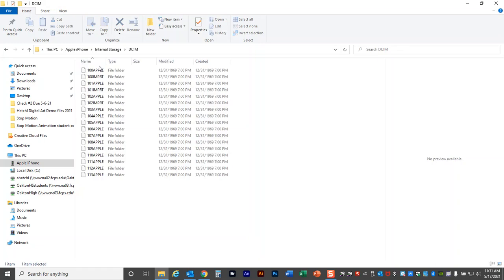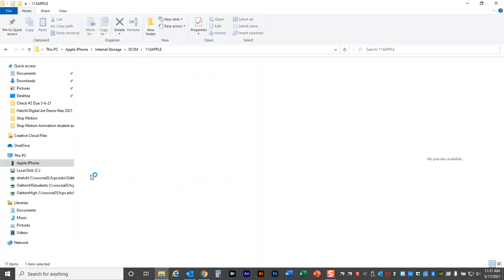So when I open that up, I've had this phone only for a week or two, but I transferred the pictures from my old phone, which I had for a number of years. So I have a lot of images in here. The highest number has the most recent stuff. And since I just shot my animation shots last week, I am going to open up the 113 folder because that's the highest one. Okay.